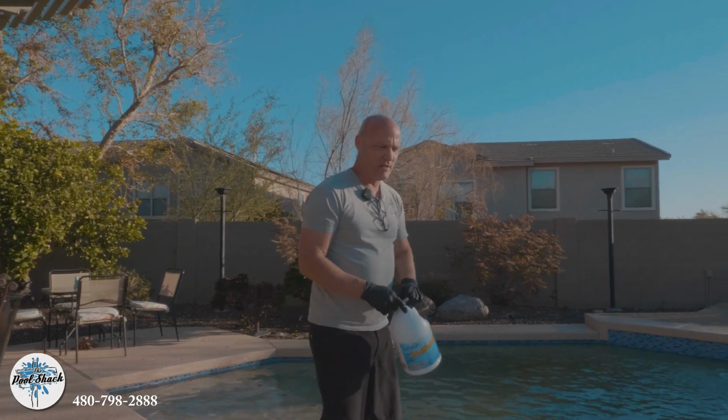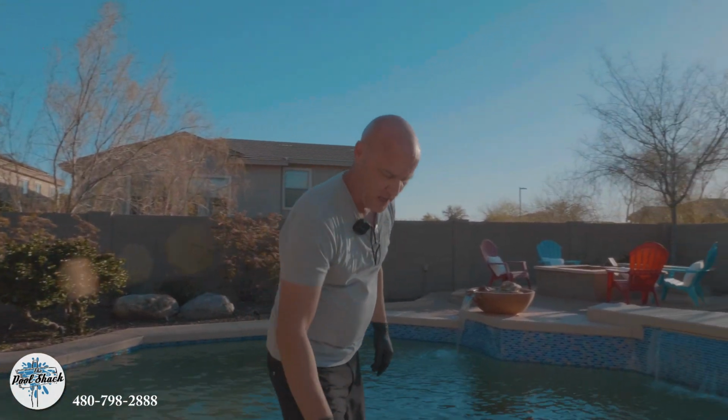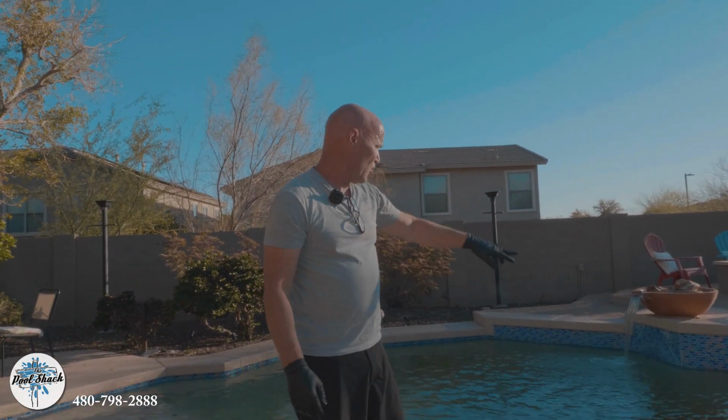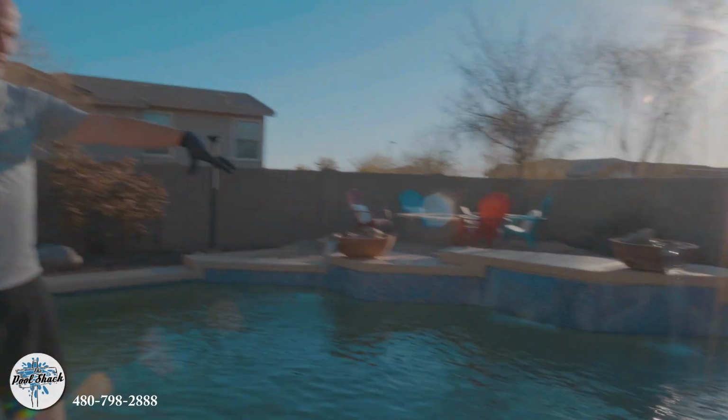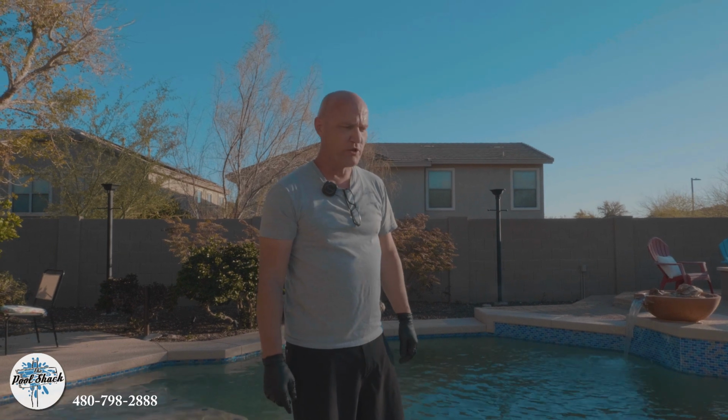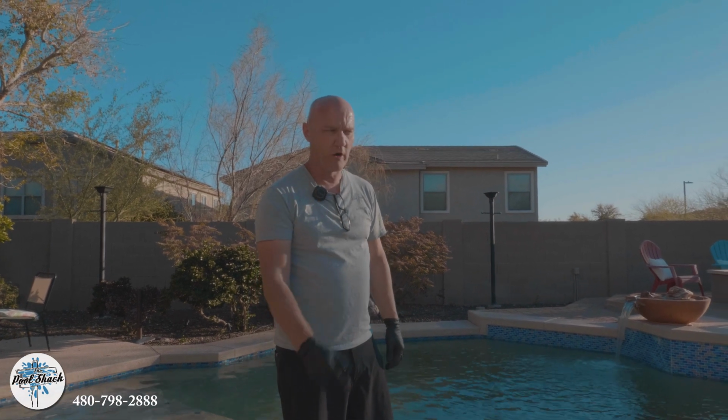All right, so pretty much that's it. We're gonna just clean up. I'm gonna set the pump to run 24/7 till I'm back tomorrow. We are gonna shut the water features off, turn on the in-floor cleaning system so that it really stirs this stuff up and gets it worked into the filter. That way when I come back in the morning, the first thing to do is to backwash the system and do a water chemistry and go from there.